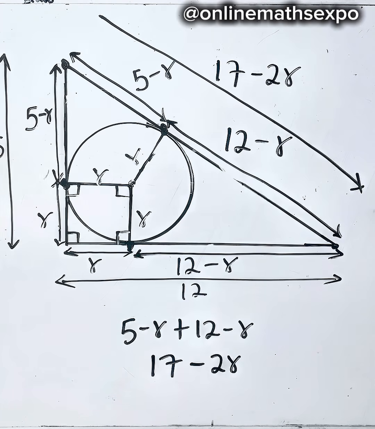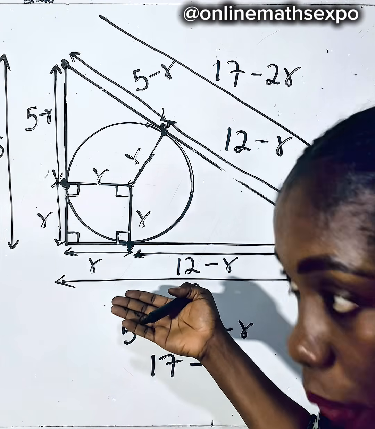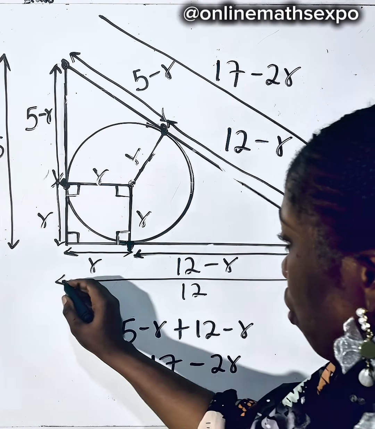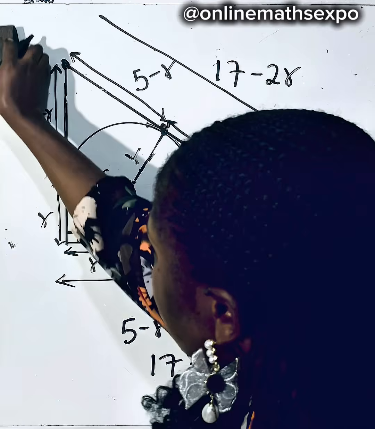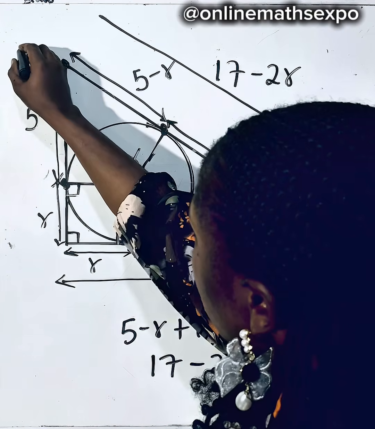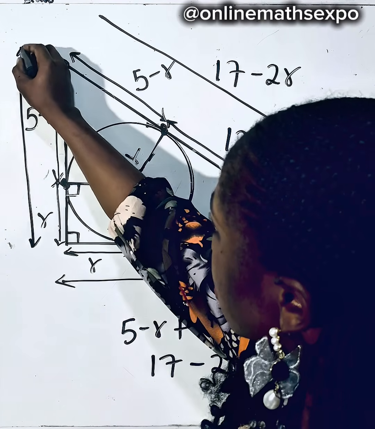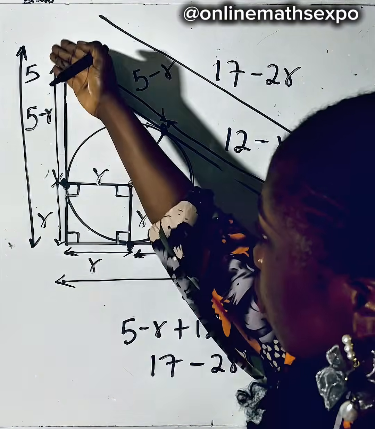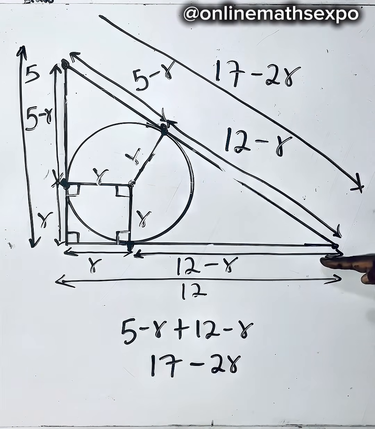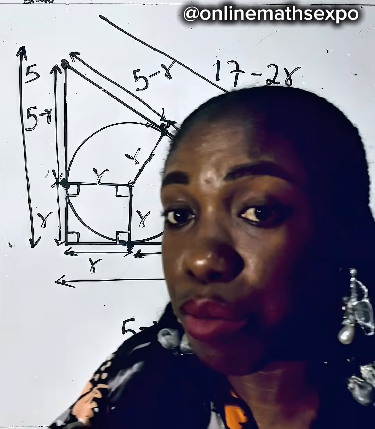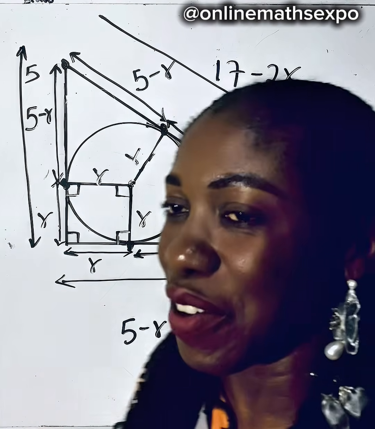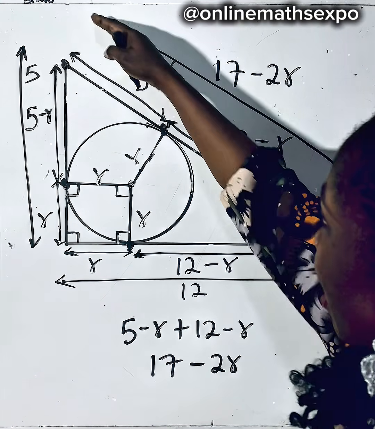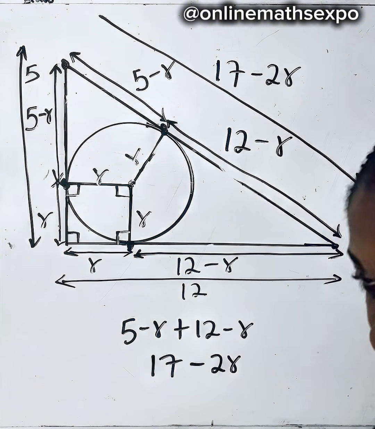And what do you think we should do? Remember, this is a right triangle. And if it is a right triangle, from here to here, we said is 12 units. And this whole length here, we also said it measures 5 units. So if this length is 5 and here is 12, remember that each time you work with the size of your right triangle, use your Pythagorean theorem. So it means that we can easily get this length, and let's do that together.